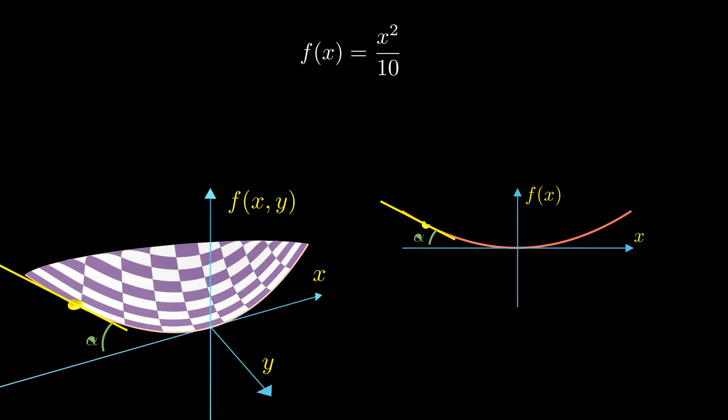The way to think about it is, if we increase x by a small number delta x, then f will also change by some number delta f. When delta x is getting smaller and smaller, the ratio of these two numbers is approaching the slope of the graph at x.